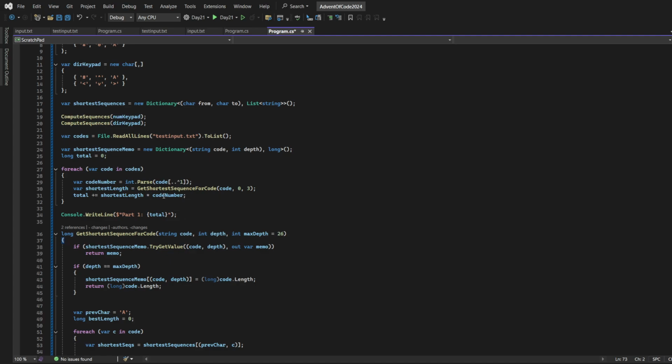I used this memoization technique because I usually want to do that when we're doing recursion, but I wouldn't have had to do it for part 1 of this problem.